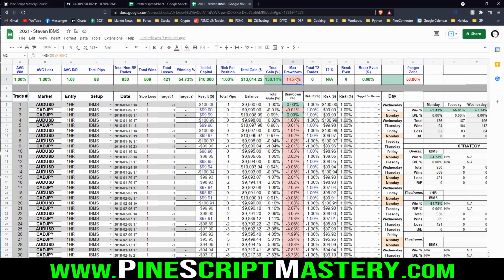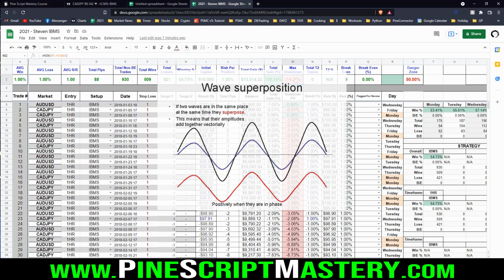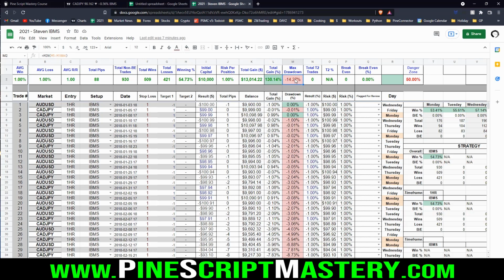I'm sure you've all seen, those of you who live near an ocean, times when 2 waves hit each other from opposite directions and they form a super large wave. It's the same with trading and drawdown. You don't want 2 markets that have a drawdown that overlap with each other too often, or at least not too many markets doing that too often, because you can see some pretty outrageous drawdown levels if your pairs are too correlated in that risk metric.